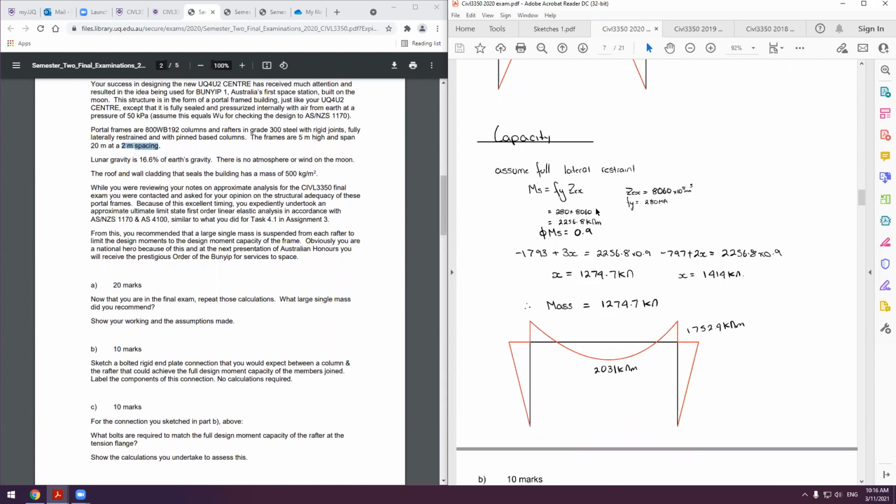For this question, I would just assume full lateral restraint. You're going to go through and calculate something later that doesn't assume full lateral restraint. Plus it's on a portal frame, which also has all your purlins, skirts, and fly bracing to make it essentially full lateral. Calculate your MS, which is FY times ZEX. You have your member size, so you take your ZEX and FY out of One Steel. Make sure that you're using FY for your flange, because moment is taken by the flange. If you notice there are differences between your FY in the flange and your web, this calculates your phi.